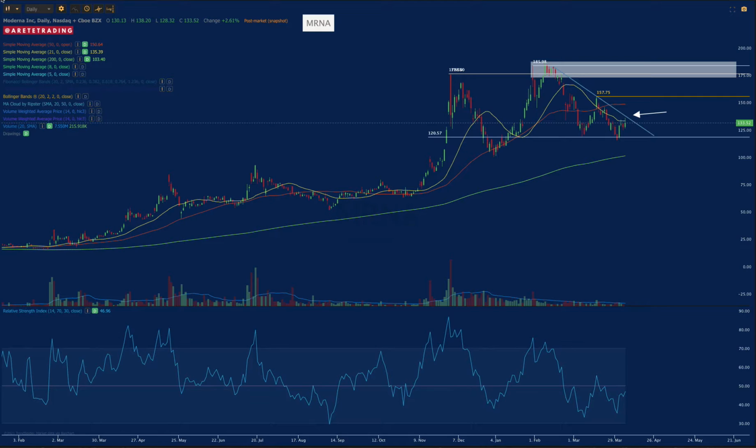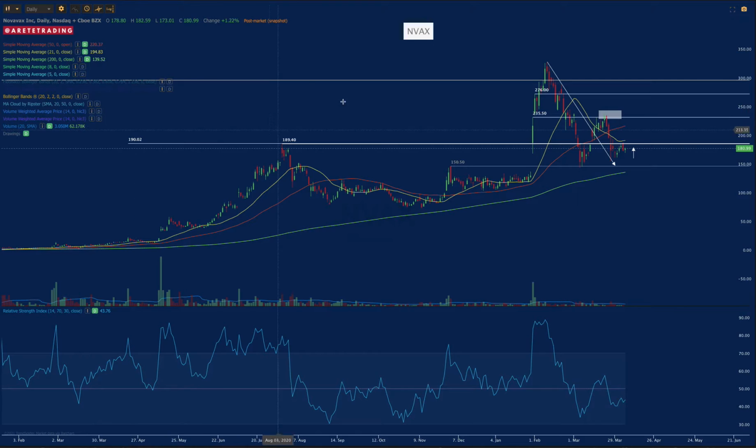And let's take a look at NVAX while we're here, because you're seeing the same kind of pattern here. We talked about this one and heading to this level on the break. But you see how we're holding that 21-day and we can't get above it? And now this support line is flipped to resistance. You can't get in this one either until you flip the 190 level and you're above the 21-day. But if you get above this 21-day, you could run. It could move and head back to this 235.50.